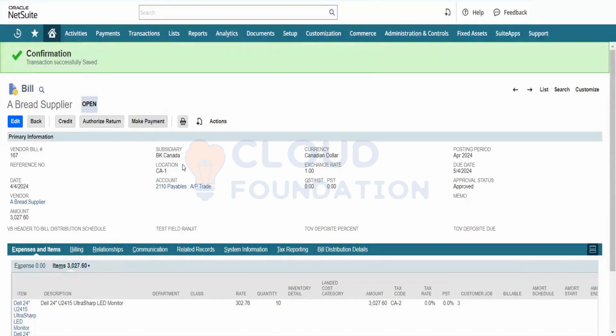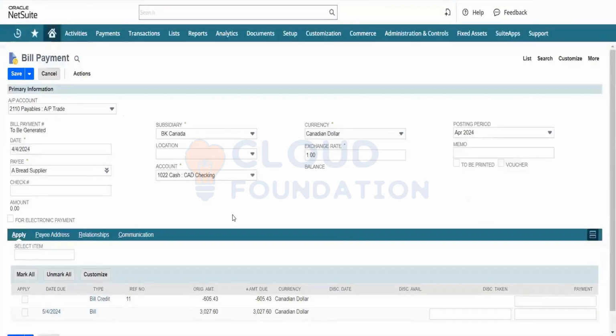We are making a payment to the vendor now. Don't get confused with this. Usually in a normal sales order scenario, what happens is you create a sales order, you do an item fulfillment, and you do a customer invoice directly. You know, we are getting the payment from the customer and then we do an invoice. But this is a dropship model that I'm showing you now, which is the vendor will directly ship out the material to the customer's place.